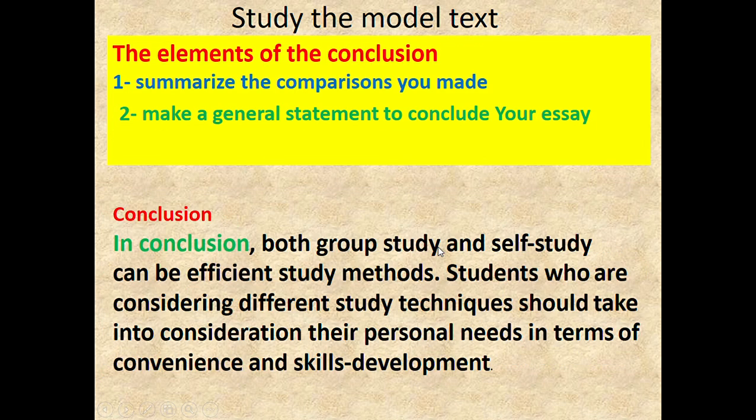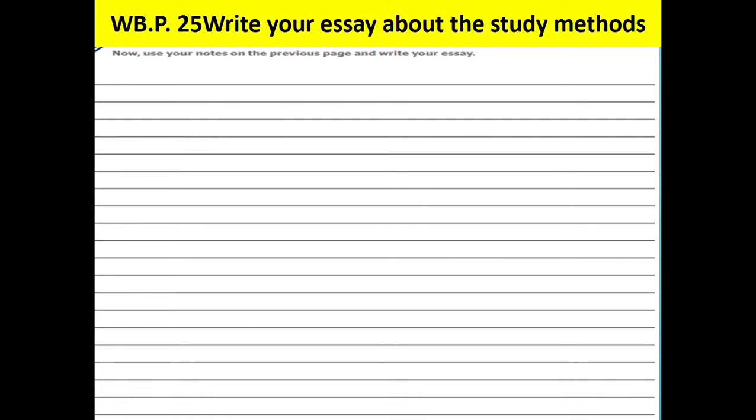For the conclusion, you just summarize the comparison. Don't provide any new ideas. This is about the conclusion. "In conclusion, both group study and self-study can be efficient study methods. Students who are considering different study techniques should take into consideration their personal needs in terms of conventions and skills development." And now, write your own essay about study methods.